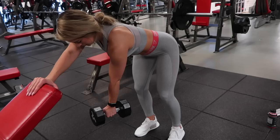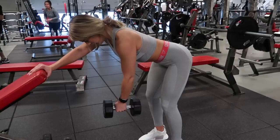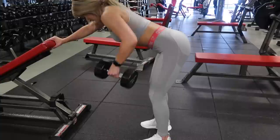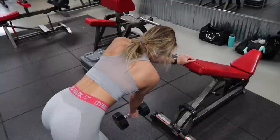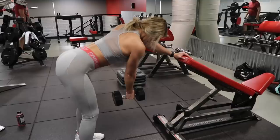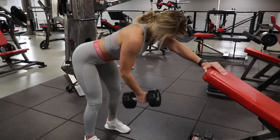We are now moving on to a cross-body single-arm wide row. Have one arm placed on the bench in front of you to stabilize yourself. You want to be in a bent-over position here. Start with your palm facing you and bring the dumbbell from the middle of your chest outwards towards your hip, contracting the lat muscle. Nice and slow — squeeze. Connect the mind to the muscle. We are doing 10 on each arm. Be sure to start with that dumbbell across your body and pull outwards, squeezing tight at the top. After you complete both exercises back-to-back, take a one to two minute rest, and we are repeating the superset for three complete sets.